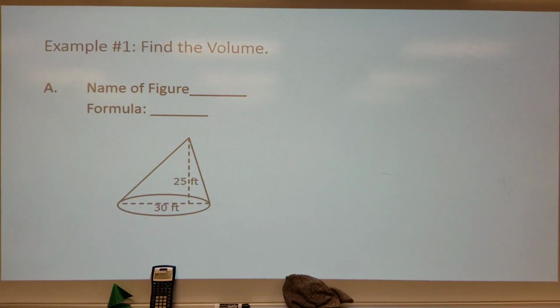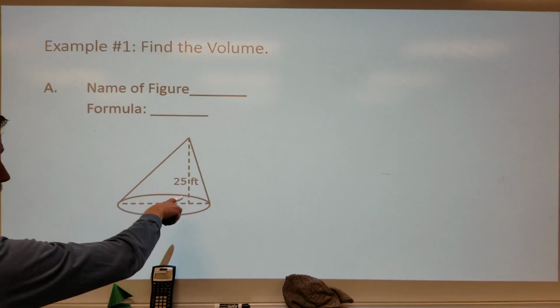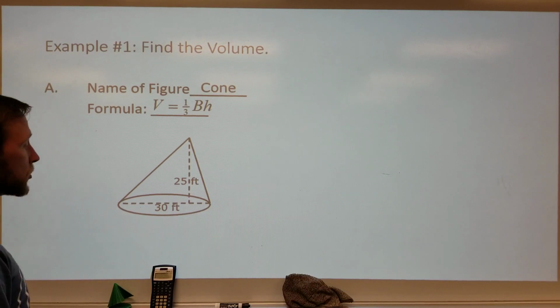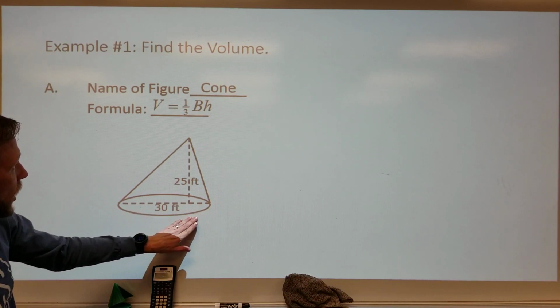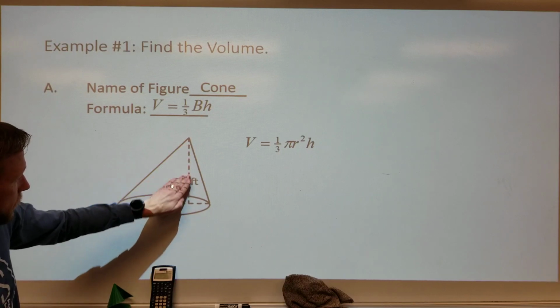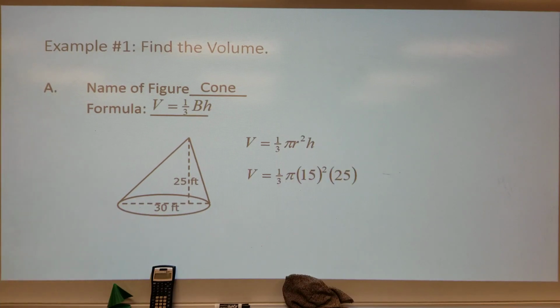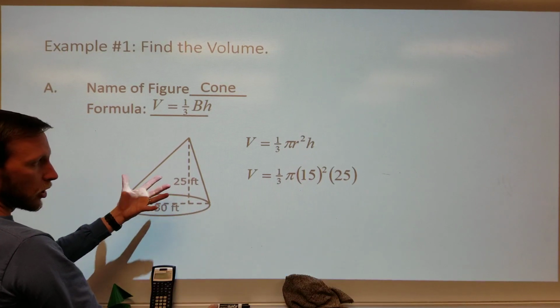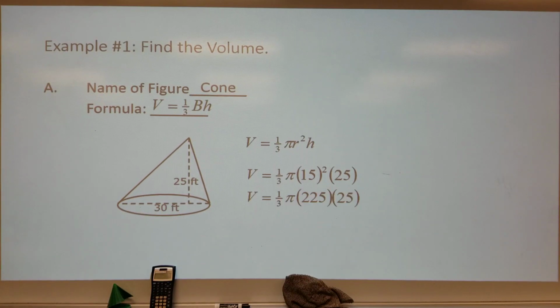For each of these, I was able to just put all the formulas into the work. Here is not a right cone. This is an oblique cone where the vertex is not actually over the center of the cone. And this is not a problem, but it's still just a cone. And we still have the formula of doing 1/3 times the area of the base times the height, which means I need to take 1/3 times pi times this radius squared times this height. And then I get to use the diameter divided by 2 gives us the radius. The height, we know what that is already.